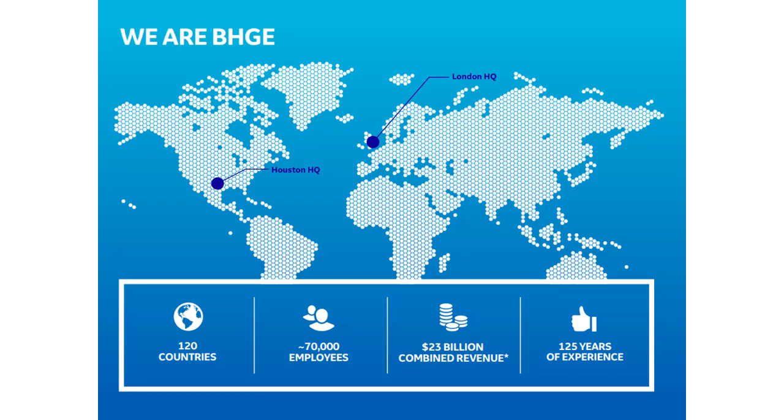Baker and Hughes were names that have been involved in the oil and gas industry for 125 years, and actually were leaders in the US in their industry at the same time that Edison was a leader in his industry around electrical systems. So quite a nice synergy over the history, and the individuals would have known about each other. It would have been interesting to pick their brains to see if they would have considered, back in those days, whether in 100 years' time their companies would have been one. So very similar culture and heritage in the two companies, and it's been a really great synergy when it comes to the merger.